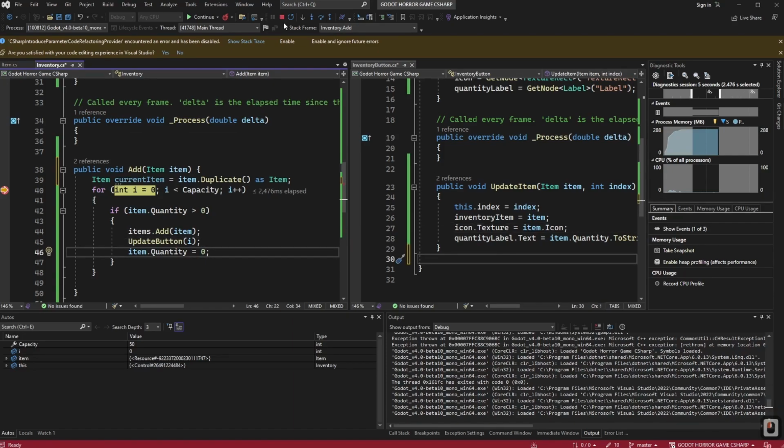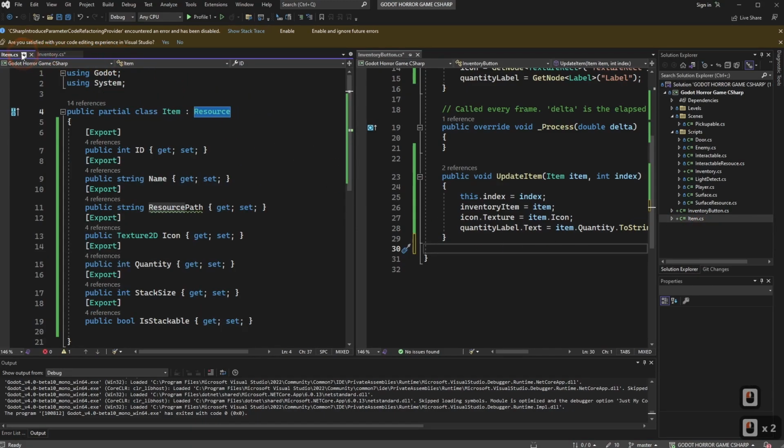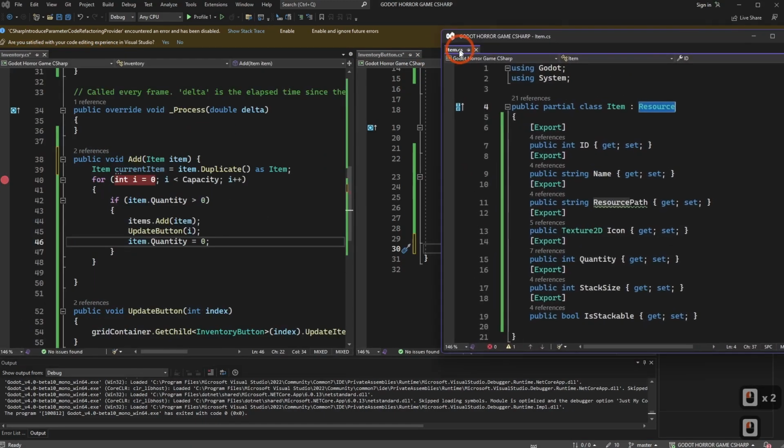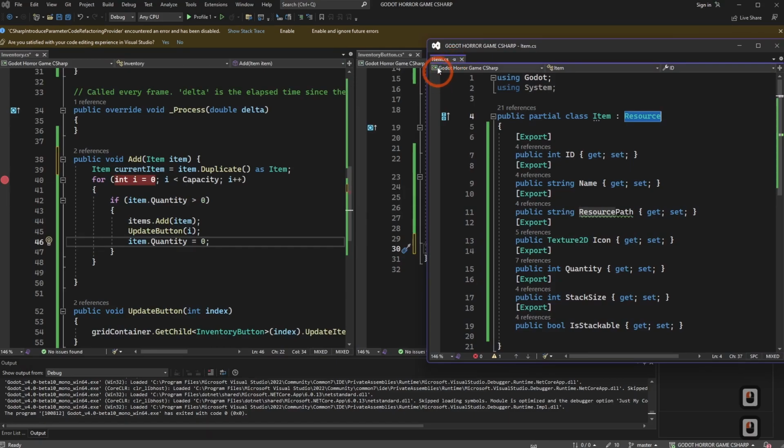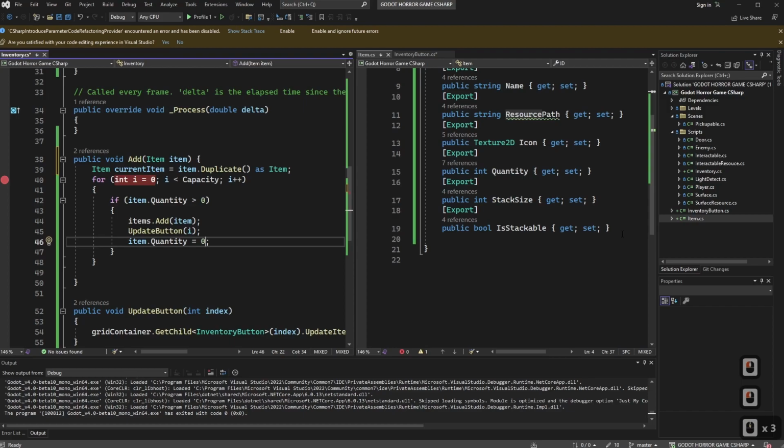So we can stop our debug, we can come over to our item right here, and I can show you guys how to make a proper clone method. And the reason why I'm showing you this instead of using the Godot method is because this will give us a lot more flexibility for the future. Because if you want to be a developer, you should know how to do stuff without using the engine system sometimes.